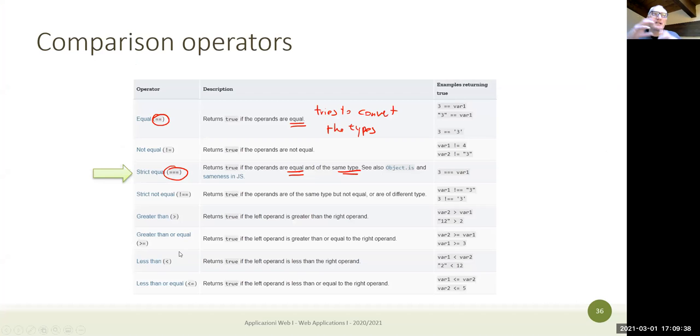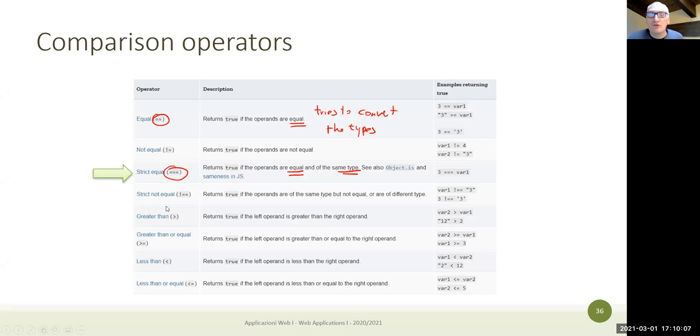Now, there's a lot of tricks in JavaScript that people try to be clever with that deal with the types. My suggestion is let's try to avoid this situation. The language tries to play tricks with the types, but we should know what is the type of the variables, and we should not mix different types in our code. Otherwise, I think it's a problem with the robustness of our code, not just with the compiler.